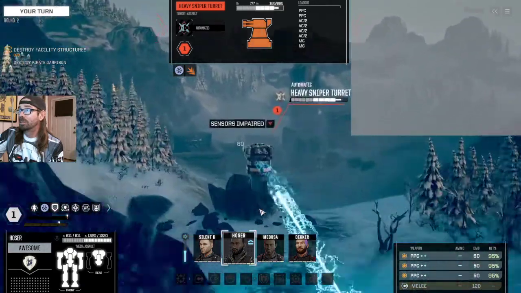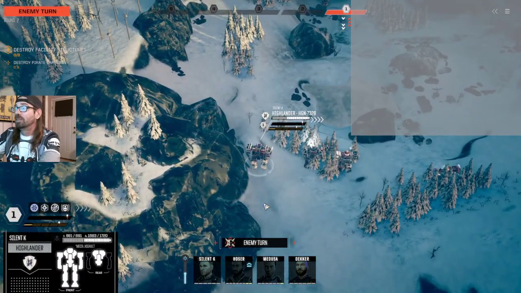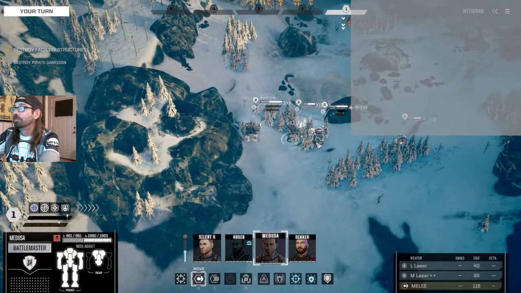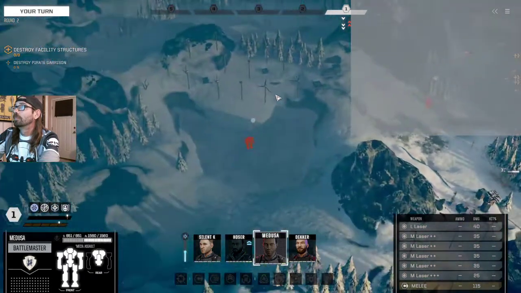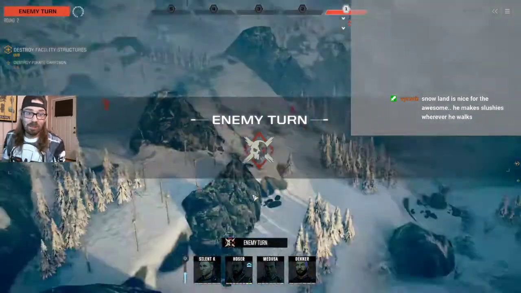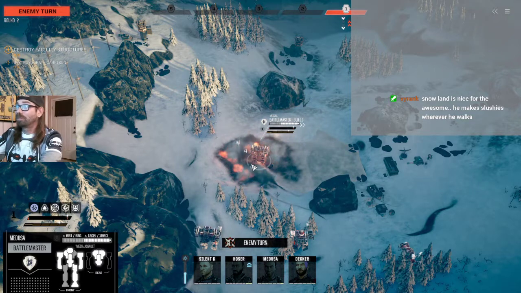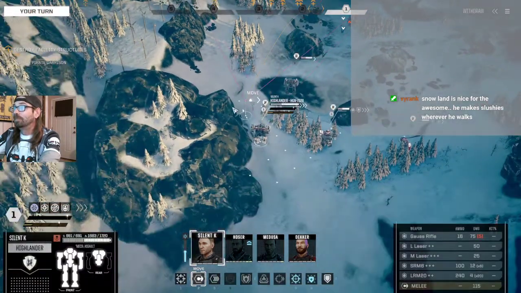Locking in all weapon systems. Did it just build up no heat? Barely any heat at all. Snowland is nice for the Awesome. He makes slushies wherever he walks. Him and the Battlemaster both. Systems holding. Yes, Commander.